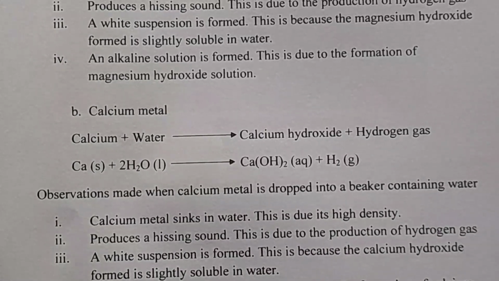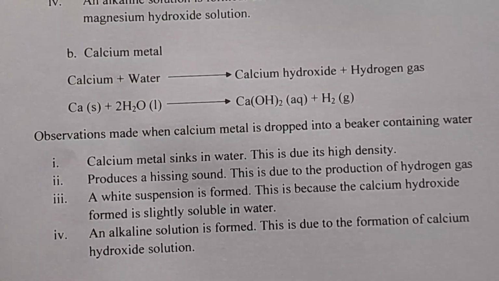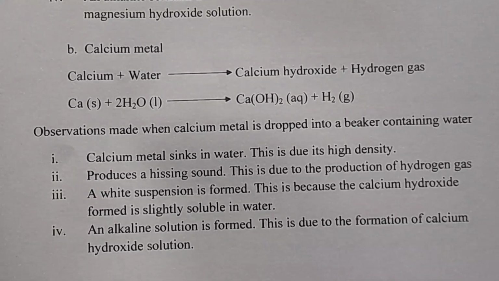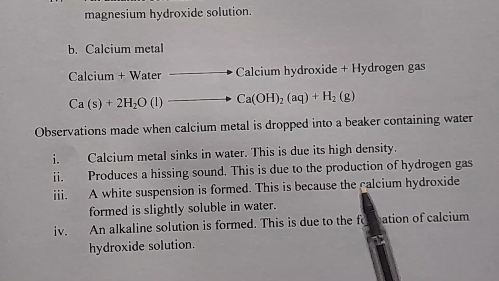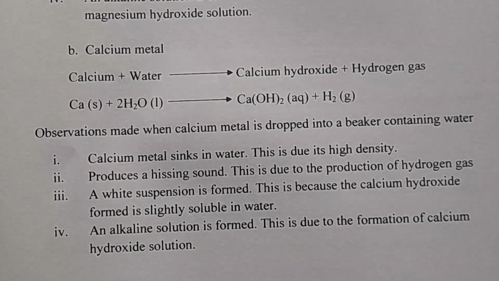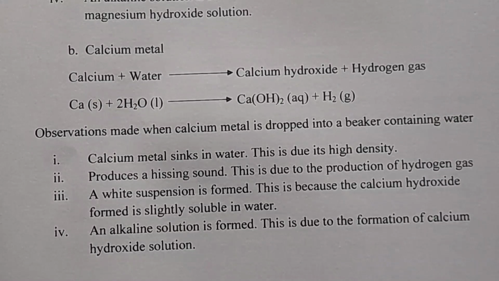So observations made when calcium metal is dropped into a beaker containing water. The first one: calcium metal sinks in water, just like magnesium, due to its high density, because calcium is denser than water. Number 2, a hissing sound is produced. Reason: this is due to the production of hydrogen gas, because hydrogen gas is produced alongside calcium hydroxide solution.